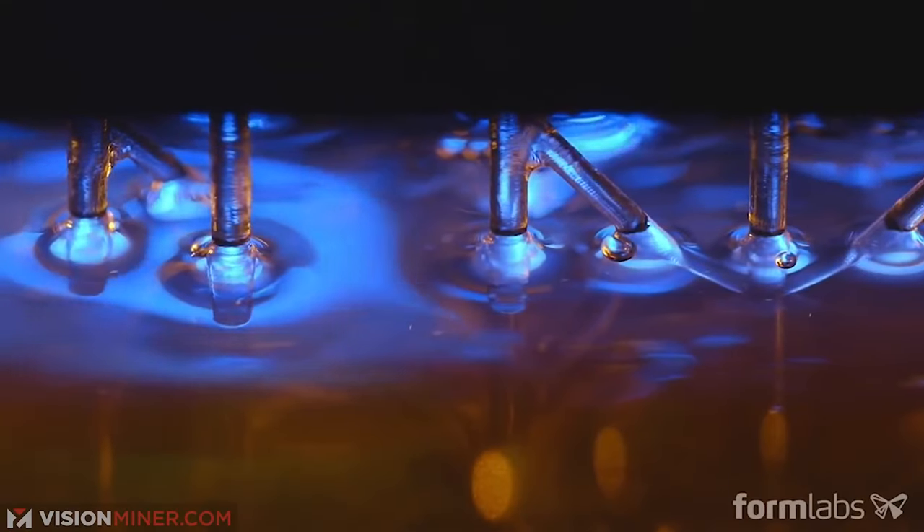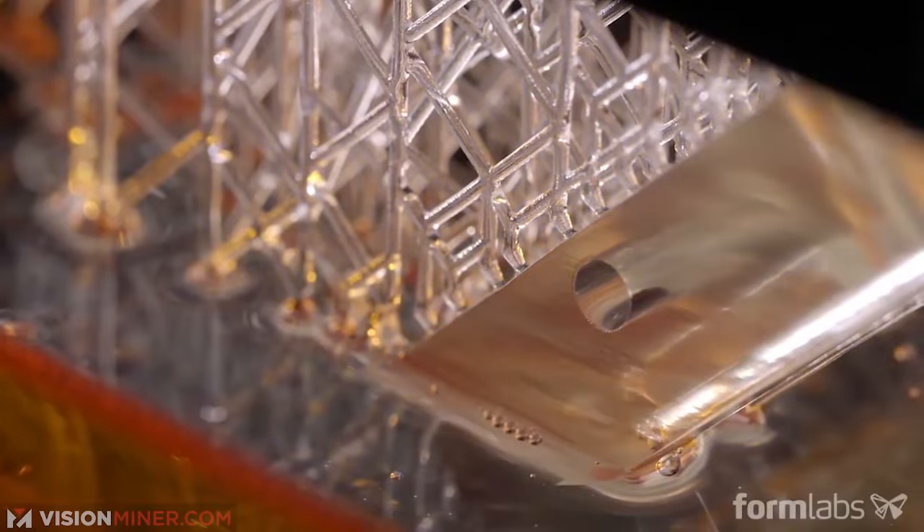You need a chamber to print it successfully. Even SLA printers, if they're not heated, they warp. You've got a lot of warping factors. One of the things we specialize in is actually heated chambers and high-temperature thermoplastics, which warp like crazy, whether they're amorphous, semi-crystalline, or whatever — they still warp as they cool down.